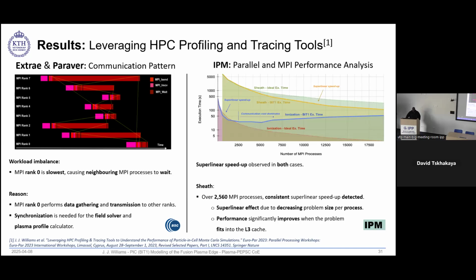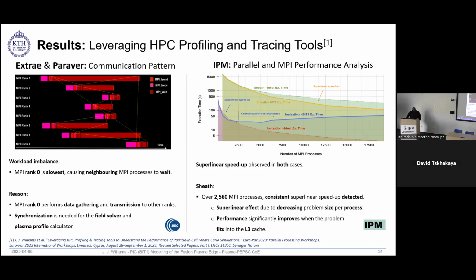When we do a long run, this is a strong scaling plot where the x-axis is the number of MPI processes and the y-axis is execution time. These are two different cases, because we wanted to understand how the simple case compares against the complex case. And we noticed straight away that we found a sweet spot automatically with this code.